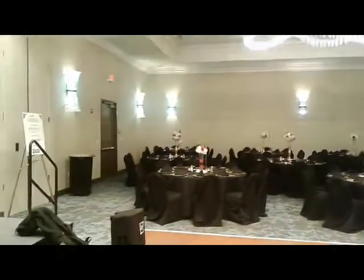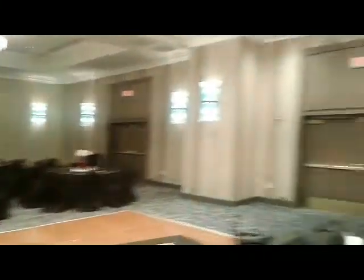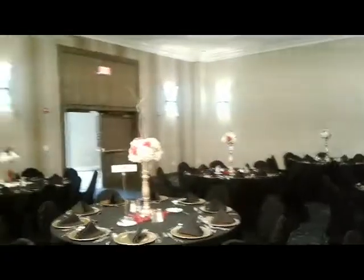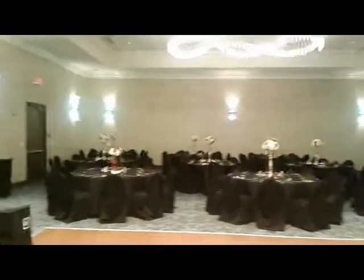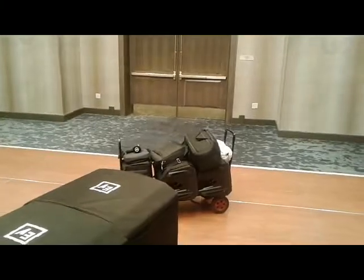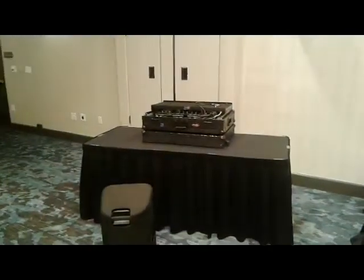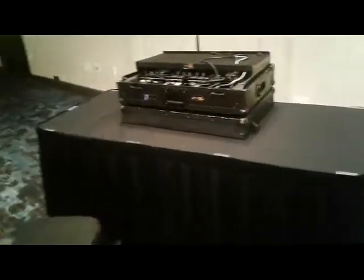I got all the lights on. They wanted to do red and gold, and my client and I both agreed to that at first. But because the walls are not white, the gold might not show up that much. So we're going to do red all the way around — I'll try red and gold first, but if it doesn't work, I'll switch to red up lights all the way around. I'll probably do a mixture of both. I got the subs in here, the Z-Alexis over there, one in the corner, one on the floor, another one here, and my SX2 over there. Getting ready to set all the audio up first and then do the lighting afterwards.